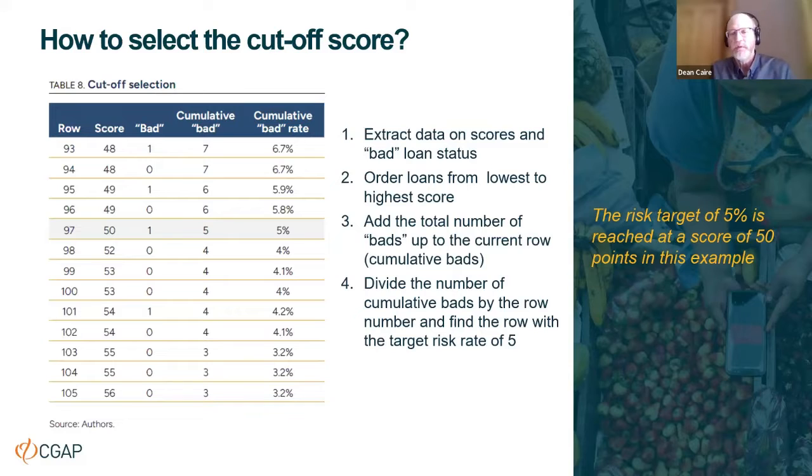But essentially what you're doing is you just need the score data. You order them from lowest to highest score, and then you add up the cumulative bads per row. So in the example data set in the data pack that comes with the guide, I think there's 5,000 approved loans, or maybe it's 7,500. Anyways, you're sorting all those from low to high score and looking at the cumulative bad rate.